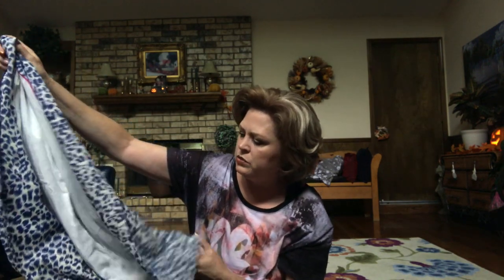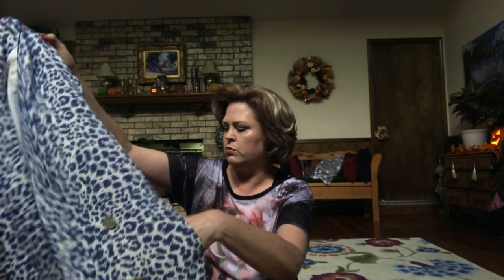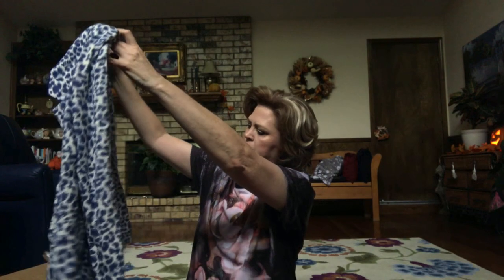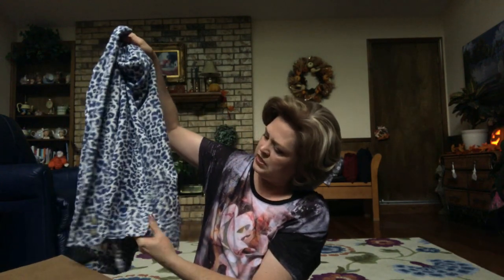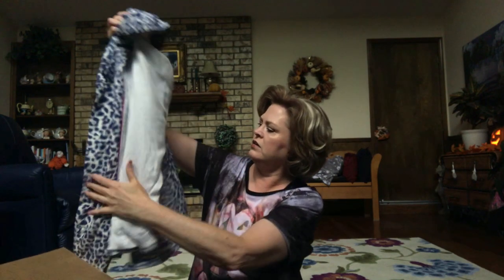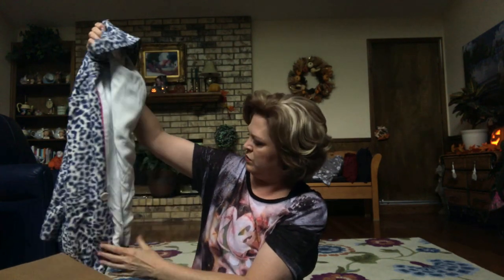And one of the things that I was kind of concerned about when you're looking at secondhand clothing was smell, odor. What's it going to be like in that way? Of course, things can be washed. Pockets, that's cute. And in the back, a little pleat in the very back. So very nice jacket. So far, I like what ThredUP has sent me for secondhand.